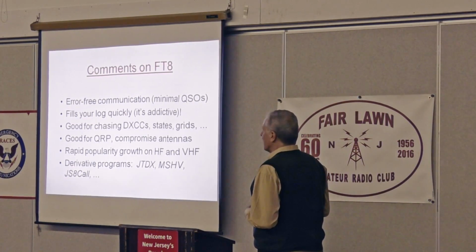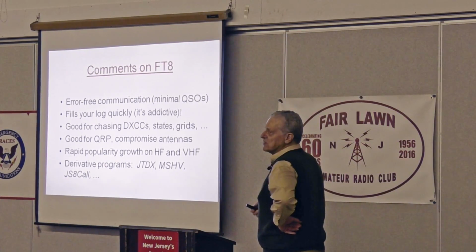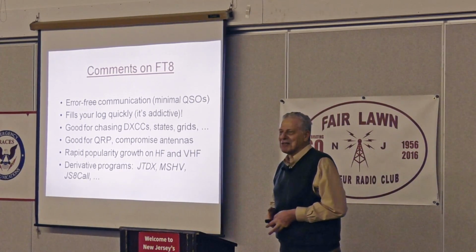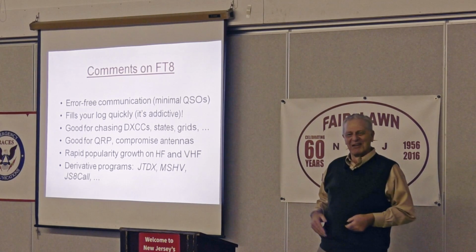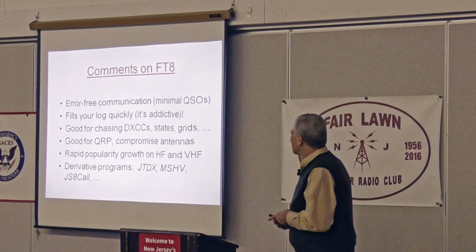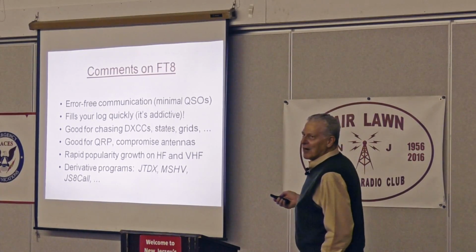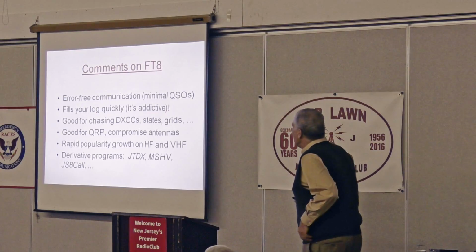If you get on the air and have even a reasonable signal, you can fill up your log really quickly, and it's addictive. People have a lot of fun with it. You get started and you can just make QSOs one after another. That's why some people that have liked doing things the old way say it's ruining ham radio, because you can do this sort of with one hand behind your back.